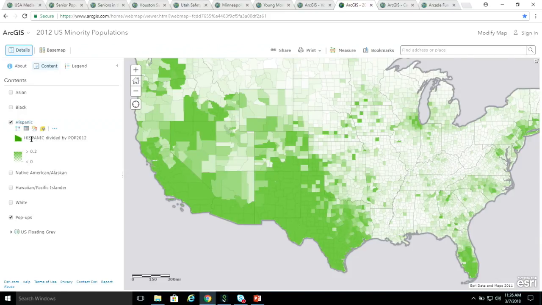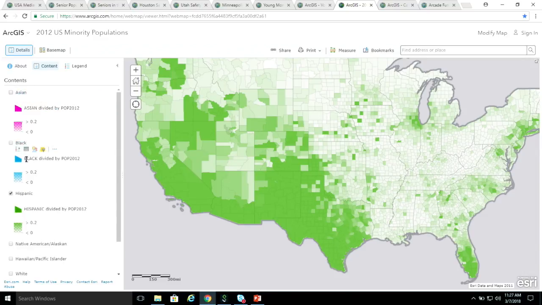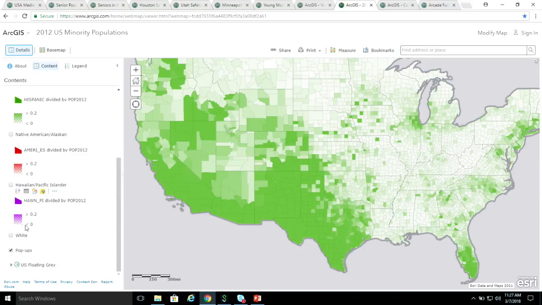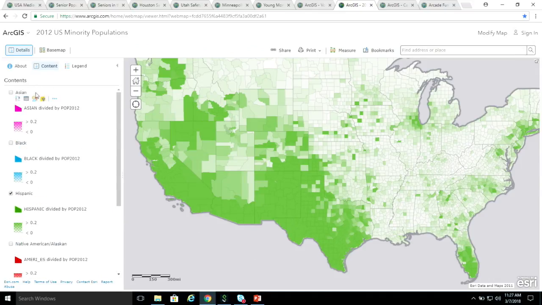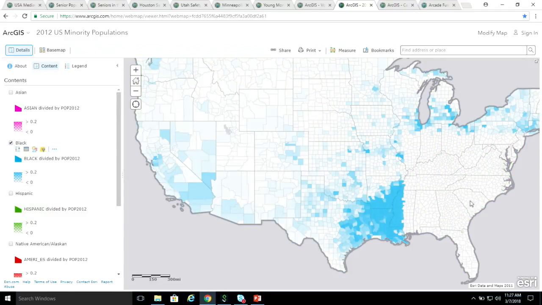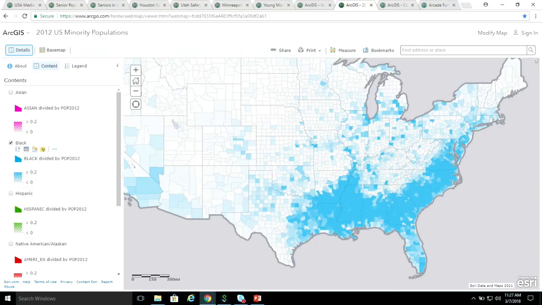So we look at this Hispanic, and what we've done for all of these is actually normalize them to 20%. So if the population for that particular group is above 20%, then it gets full color, otherwise it fades out. And pretty interesting, it's a percent of total map.